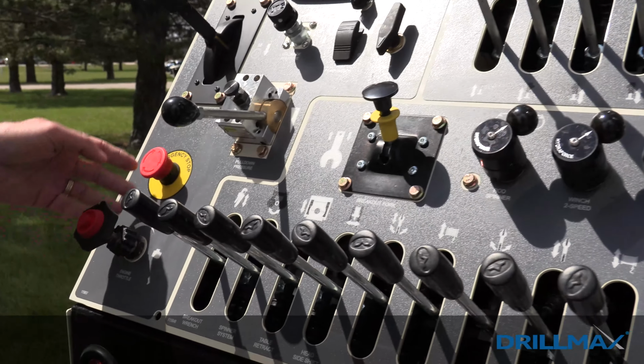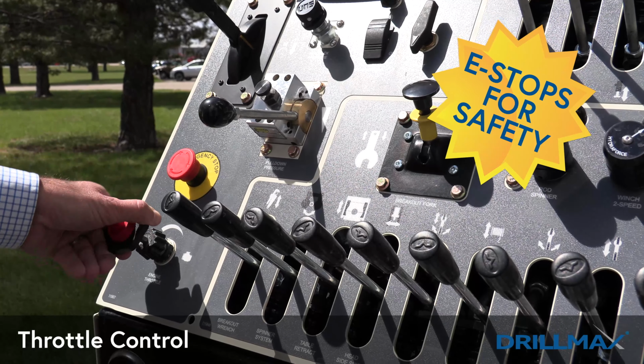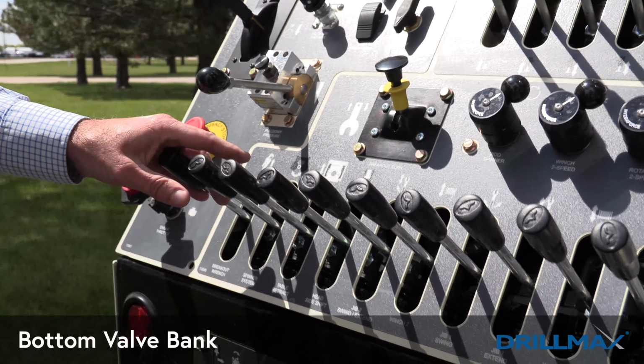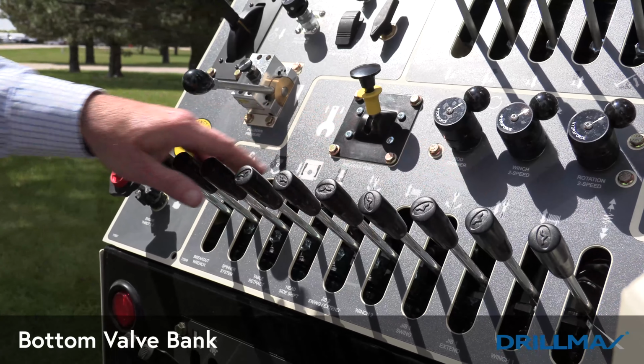Down on the bottom left are your E-stops that will kill the engine, the throttle control, and then the very bottom is our bottom valve bank. So this is where your breakout wrench, your spinner, your table retract, your jibs, and your winches are.